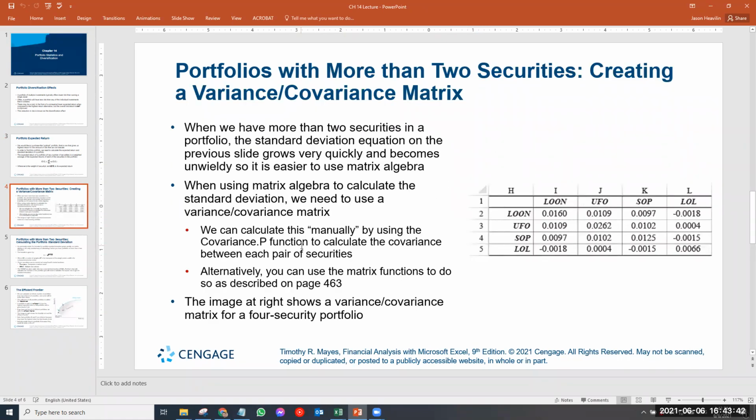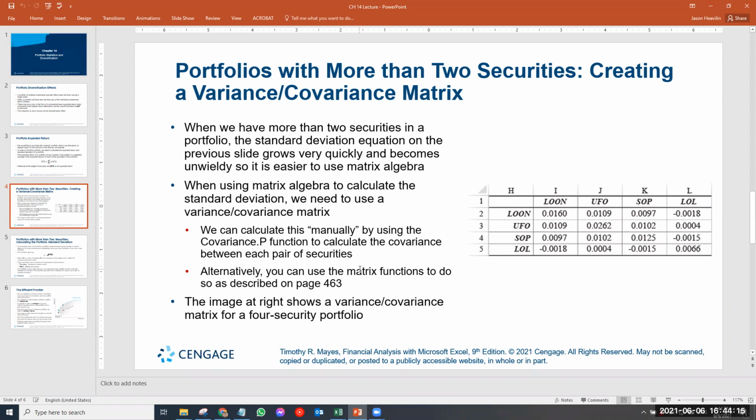Since we will work with more than two assets: if you have one asset, there's no need to do this. If you have two assets, then there's a way to do it. But if you have 3, 4, 5, 6, 7, 8, 25, 30, 40, 50 assets or more, then you want to get a covariance matrix, because we need the covariance between the assets in order to get the most return with the lowest risk possible. So another thing we need to know is the covariance matrix. As you see here, we will be working with this in Excel.